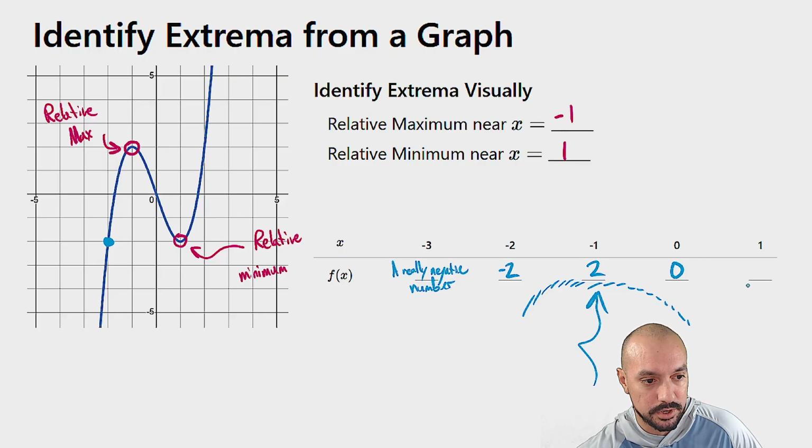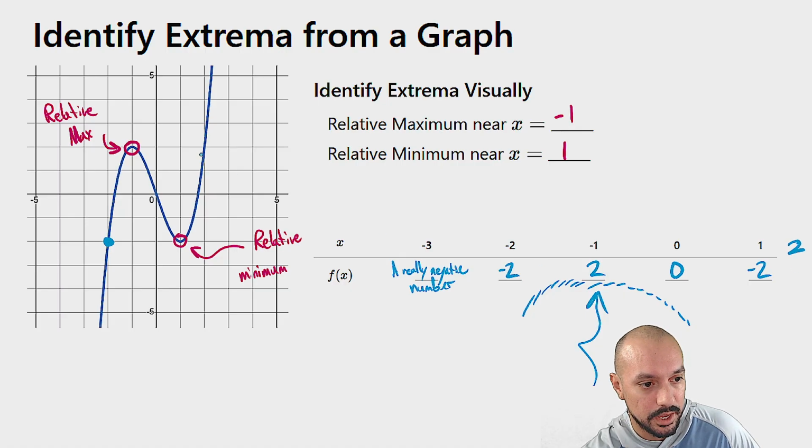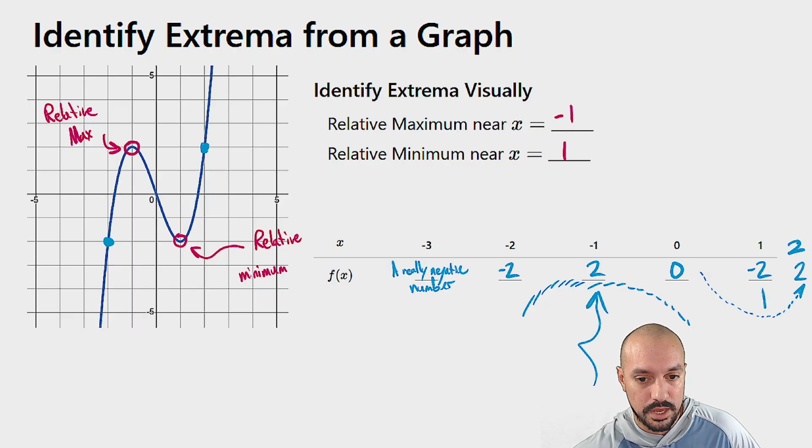And if I were to check x equals 1, I would see that it goes down to -2. And then my next x value, if I also had 2 here in this table, we would see that x equals 2 is back up to +2. So same thing here. We would see that we're at 0. We go down to -2, and then we go up to y equals 2. And so that would tell me I have some type of dip there.